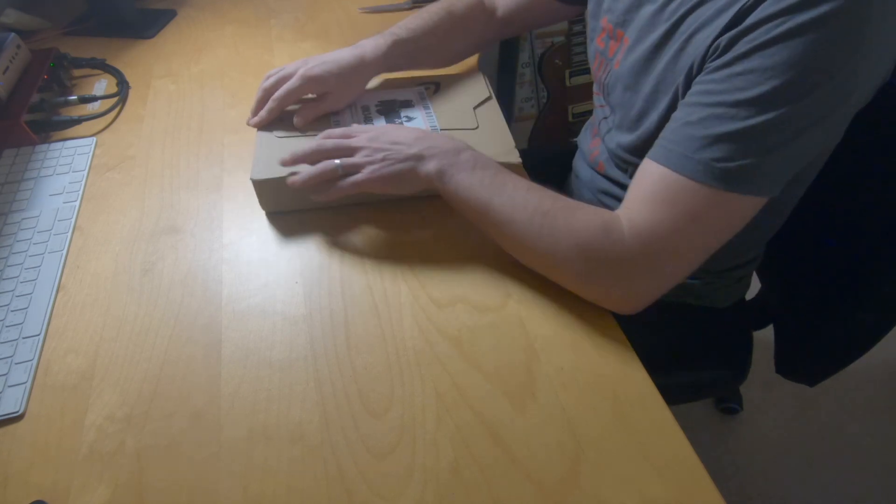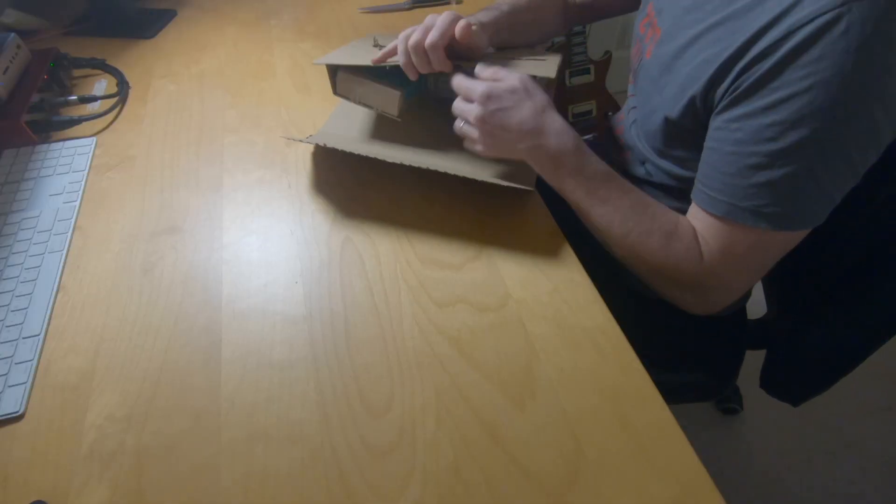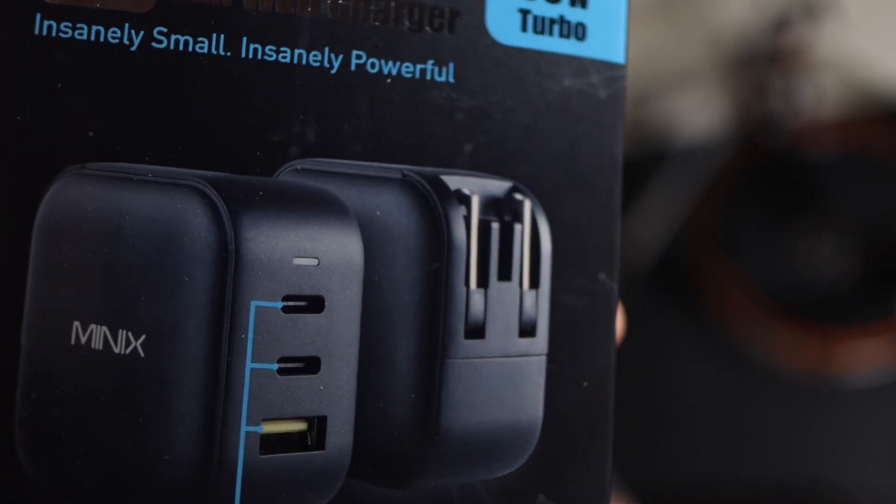What I don't want to do is take my big Zendure battery or a big massive charging brick. So let's have a look at what's in the box and I can show you how I've fixed this problem. First off, let's look at the wall charger, which is the Minix three-port GAN wall charger.